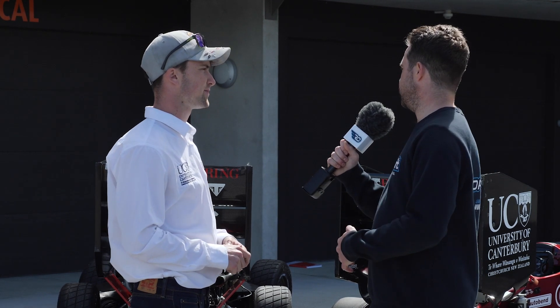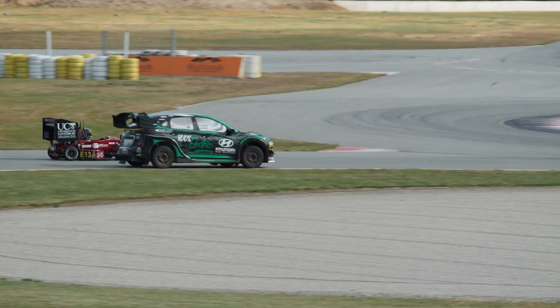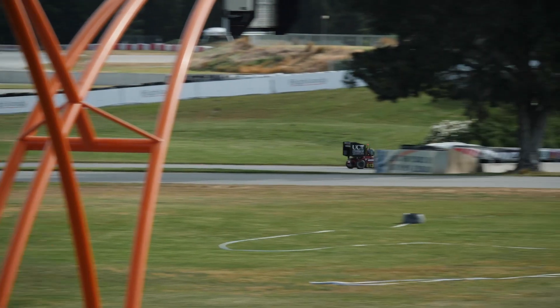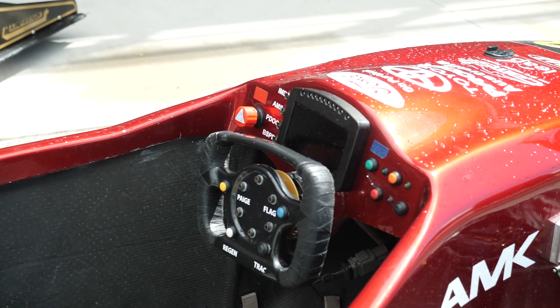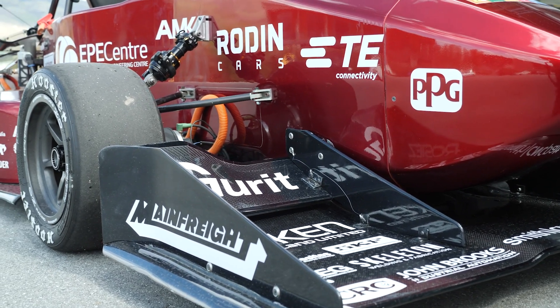The electric car behind us uses a torque vectoring system, and you mentioned you're one of the drivers for the competition. How does it feel in the car? Do you have to drive it quite differently from a normal combustion rear-wheel-drive car? It's totally different. Going to electric is a totally different beast — we're talking about something that's got instant torque. Wherever you put your foot, you get the power you want. Compared to a combustion car working through its rev range, this car has the same power throughout the whole range up to maximum speed.